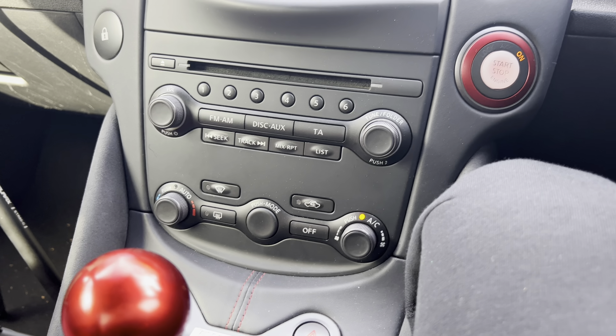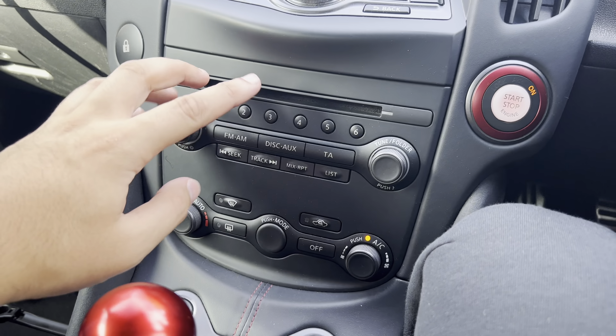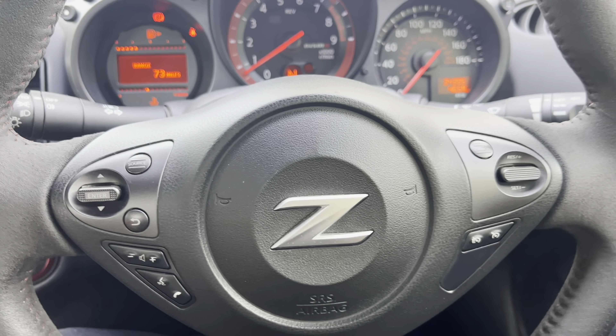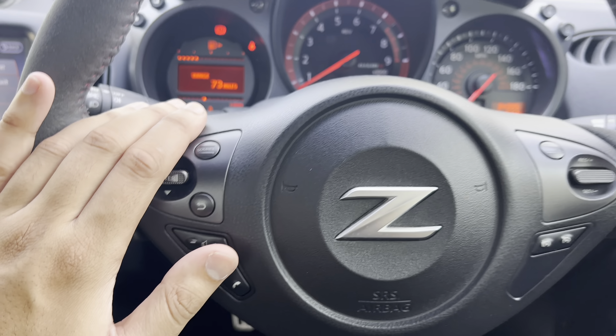And number six: everything on the interior is just kind of dated, and it sort of needs to be ripped out and replaced with something modern. You've still got the old-school buttons, a CD player — I think you can also put a DVD in and watch a movie on the screen. But it's all dated and doesn't need to be there. And on top of that, the options on the steering wheel are pretty plain and bland; there's not much you can control from the steering wheel itself.